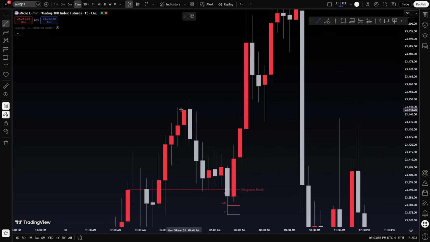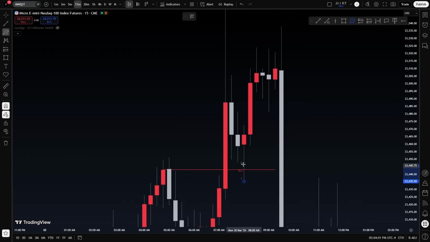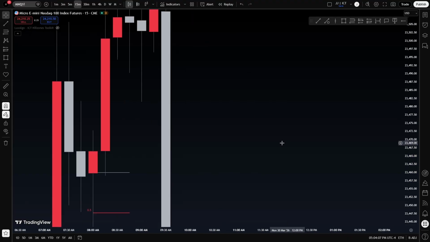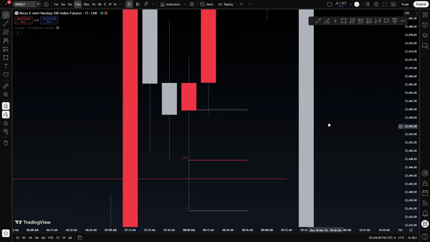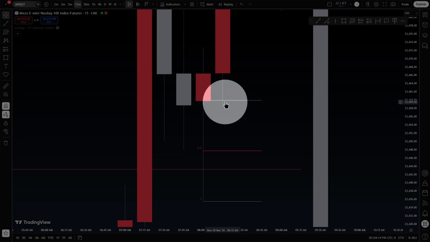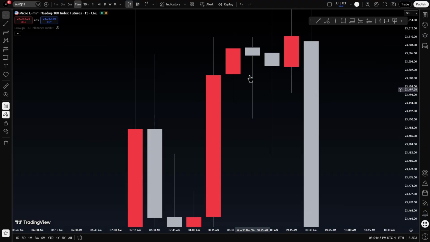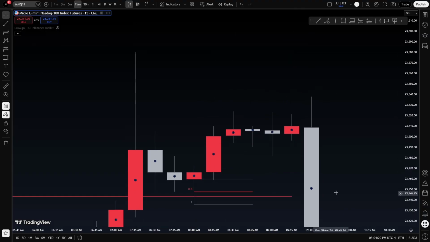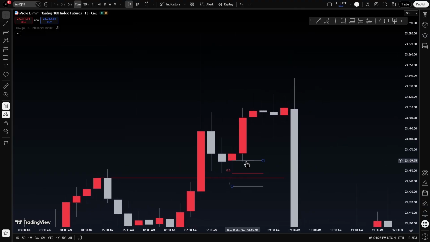In which we do have another mitigation block right here, in which if you look at the wick, boom, bam, drag that out. As you can see, it touches it barely. If you're on the phone, let me zoom in for you. As you can see, that wick touches down into it right there. Can you see it? It drops down, goes into the wick's range, and jumps higher. Bang. Nice, right? Of course, you're not going to be trading at 8 o'clock. You're going to be waiting until 9:30, but you get the point.